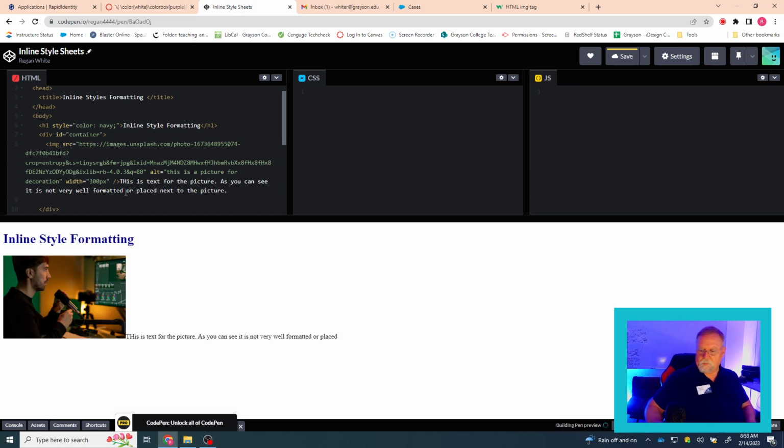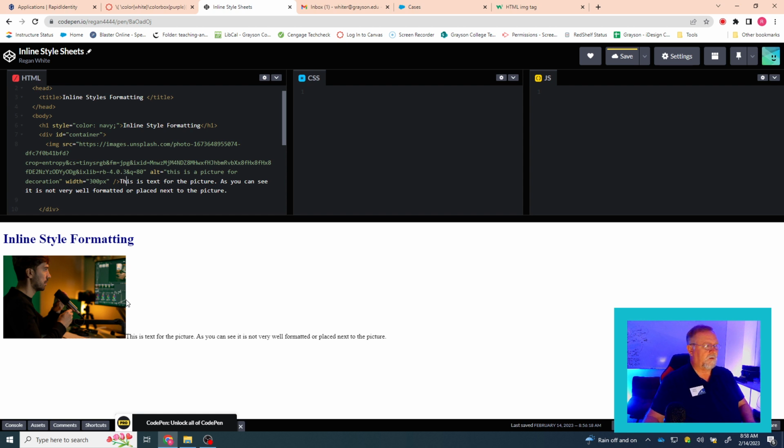All right, now here's the problem. This picture and this text are in line with each other, and so consequently they look like this. There's no space here. It starts at the bottom. It's just generally a terrible way to do pictures and text together. So we can use style information. This is probably the most common style tool that you'll use in Canvas.